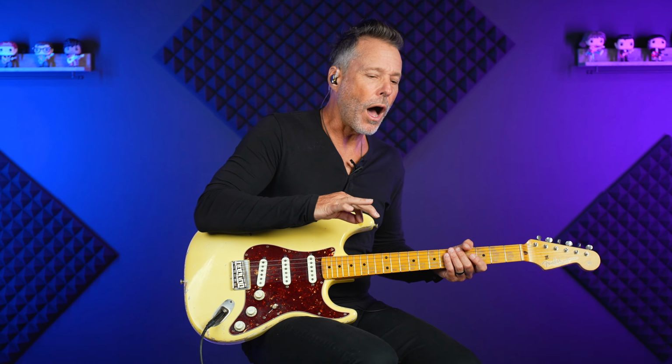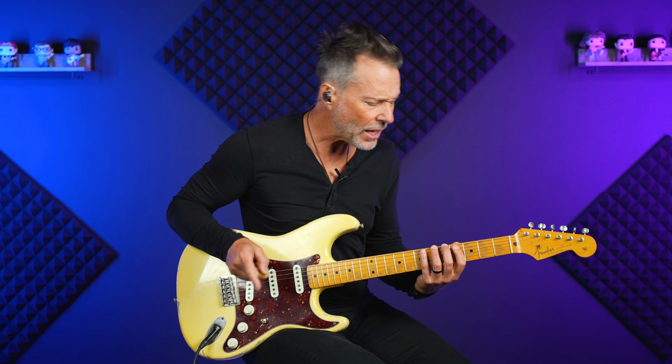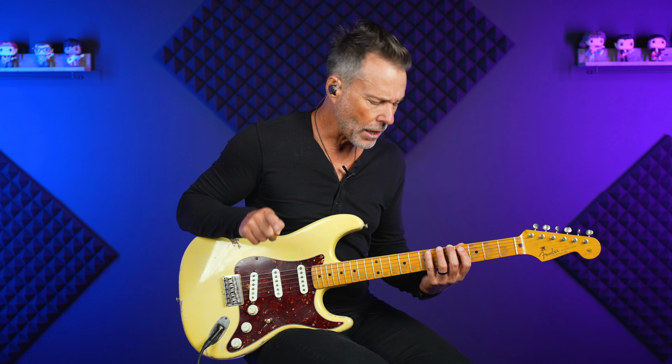Exercise number three is economy picking. So economy picking is different than alternate picking. Alternate picking says strict down, up picking, no matter what, no matter what string you're going to, no matter what fret you're going to, it's just always down, up, down, up, down, up, right? What economy picking says, and it's not one is right and one's wrong, it's that they're used for different things, okay? We're not going to get into the weeds with that. I've got a video for that here on YouTube. But essentially, what economy picking says is it depends whether we're going to pick down or up, depending on what it is that we're doing.